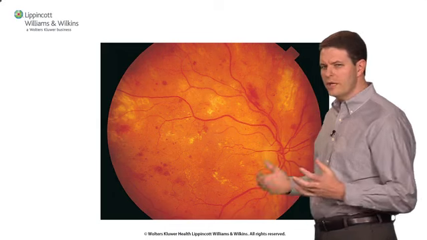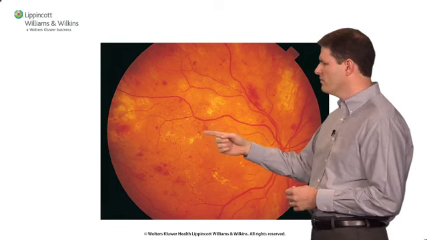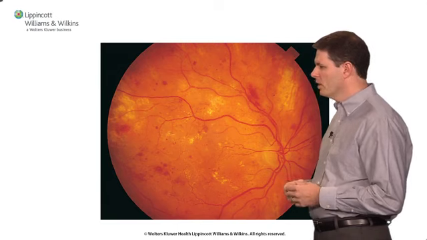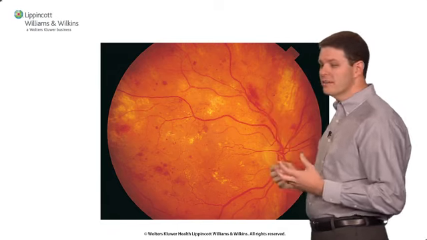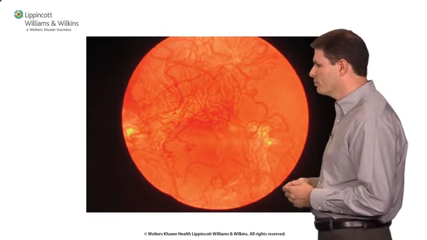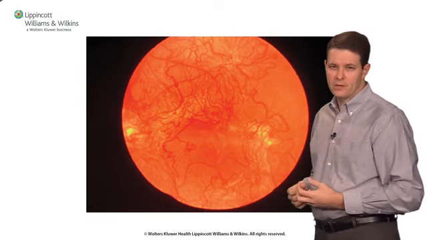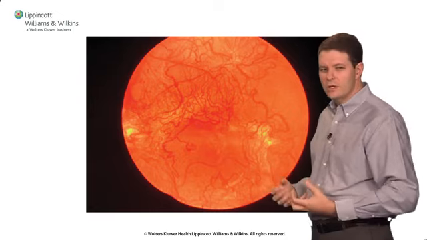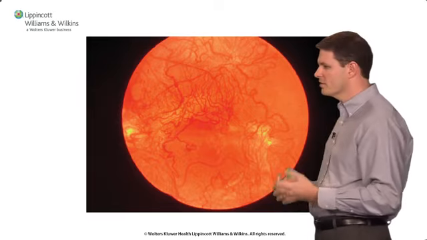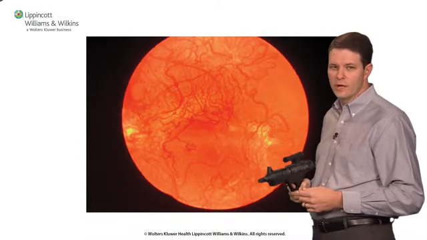The longer you have diabetes and the more severe the diabetes is, the more likely you are to get something called diabetic retinopathy. Without getting into too much detail, with diabetic retinopathy you can see these hard exudates, which are these well-defined yellowish colored spots. You can also see some flame hemorrhages, and you can see the cotton wool spots, which we saw earlier. And then in proliferative diabetic retinopathy, there's proliferation of these new blood vessels, and this is called neovascularization. These new vessels are abnormally fragile, so they tend to rupture and bleed and ultimately form some scar tissue. So sometimes they do laser therapy to zap those new vessels so they won't keep proliferating.